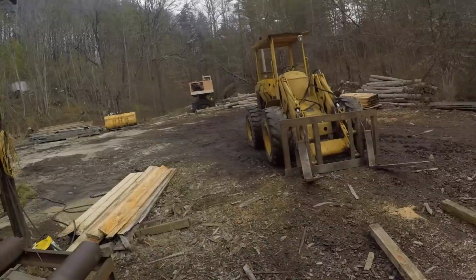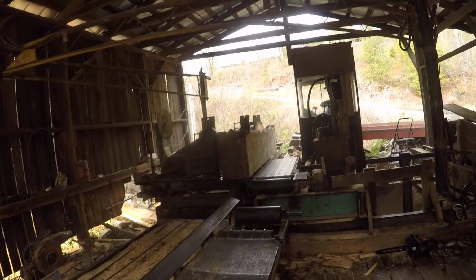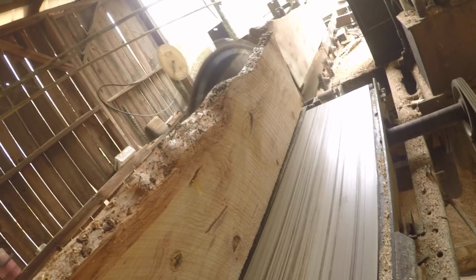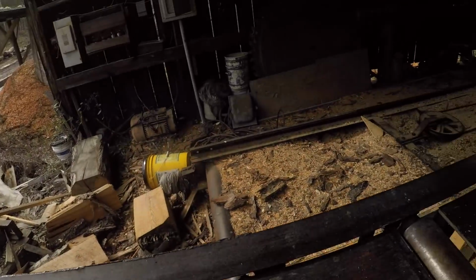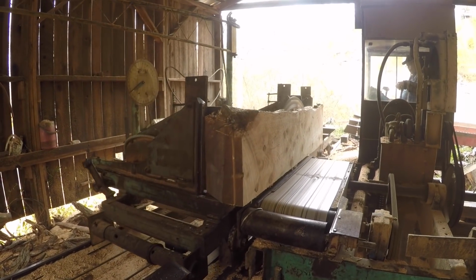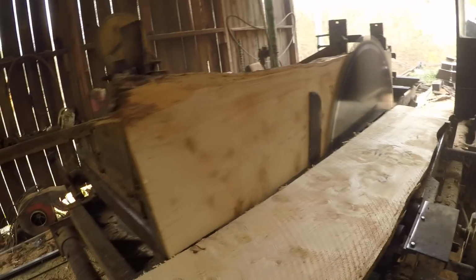Piece here, he might need it for trim or something. This cuts some really nice stuff once we get started. Get everything going. There's some more of that old rosin running out. That's just hard stuff to saw. I mean, that saw's sharp as a bar, and you still have to watch every little move you make. And it's laid a while too. If it's real fresh, it'd be a little better to saw, but not much. It's just hard to do anything with.